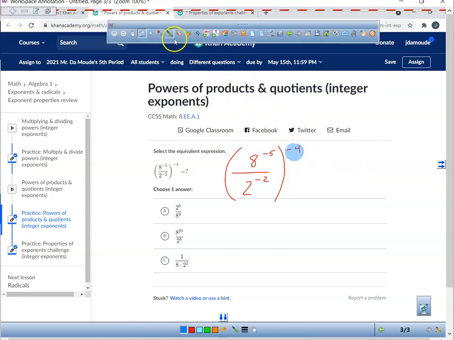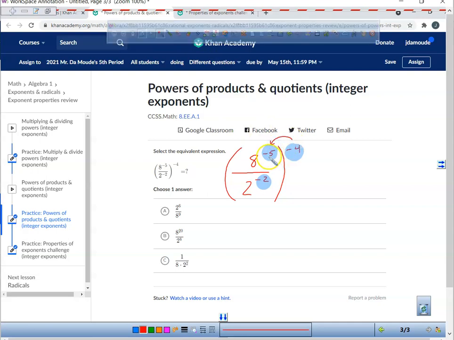So what am I going to do with that -4? I'm going to apply it to this power and to this power. What is it when I say apply it? Like multiply. What is a negative times a negative? So that's going to be 8 to the power of 20. And what do I also have to do? I got to multiply it to this guy down here, and that becomes 2 to the power of 8.